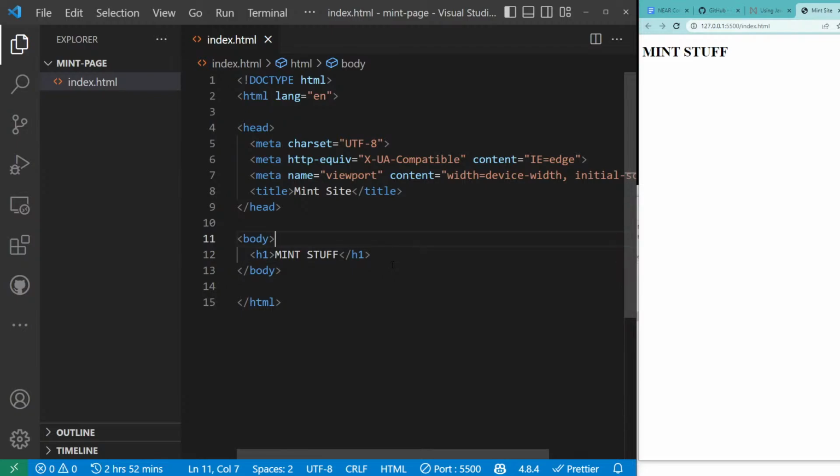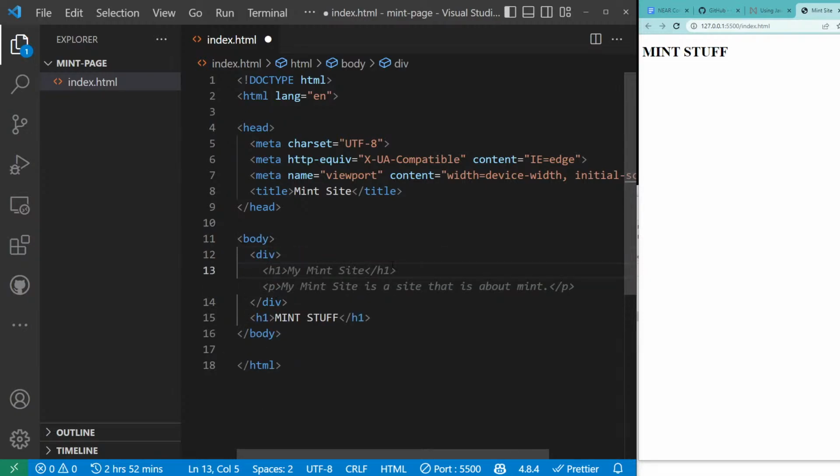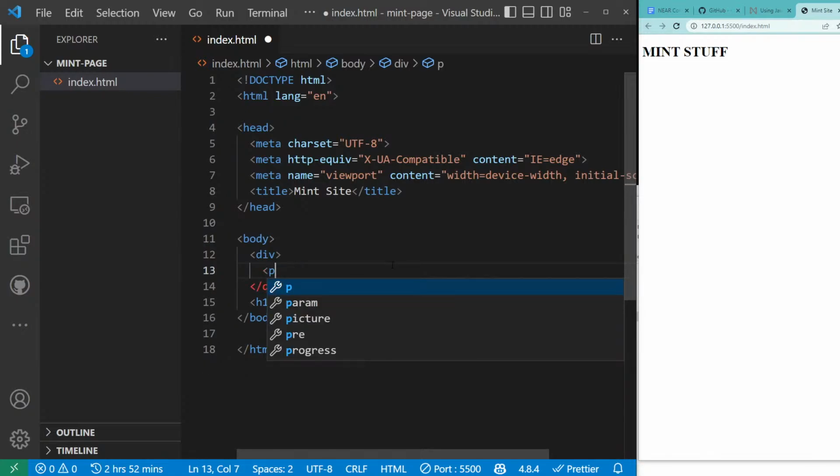If I do a div up here, and let's say we'll do a paragraph, and what I'll do in here is I will shove in the account. So this will be our wallet account. So morganpage.near, whatever, right? So this is when we're logged in.